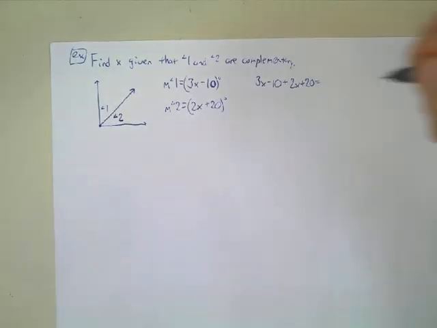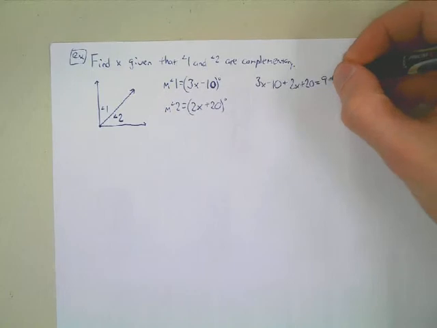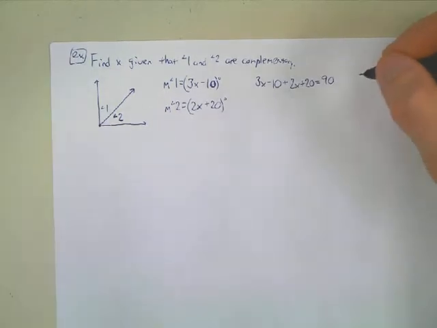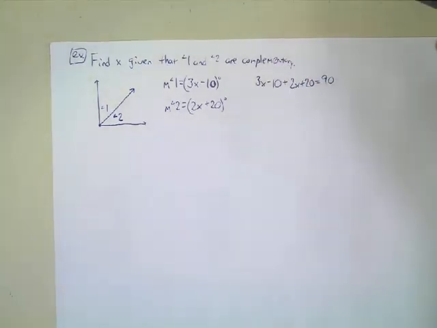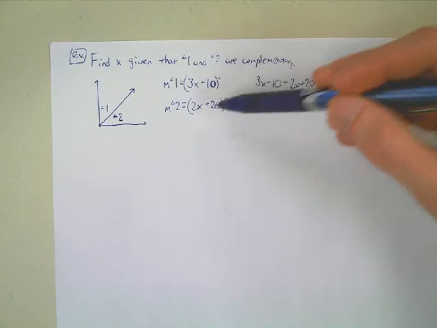Yes, they look equal, so you have to be careful about that, right? Sometimes if they look equal, you might say, oh, maybe they're equal. Well, we're not quite given enough information there to say if they have to be equal. But certainly we know they must add up to make 90 degrees. So 3x minus 10 plus 2x plus 20 equals 90.